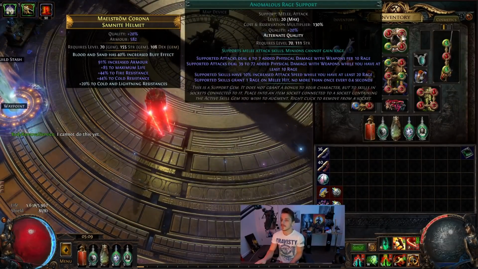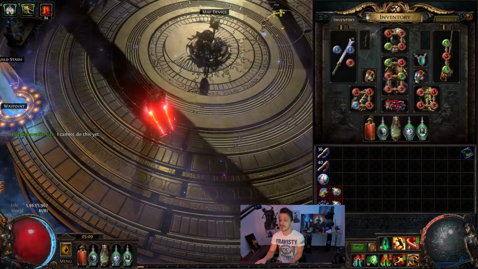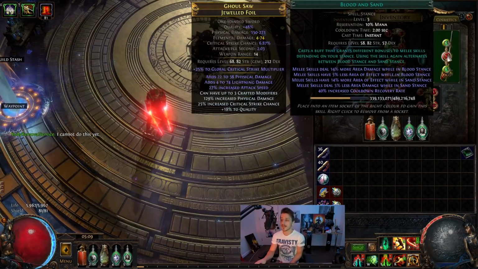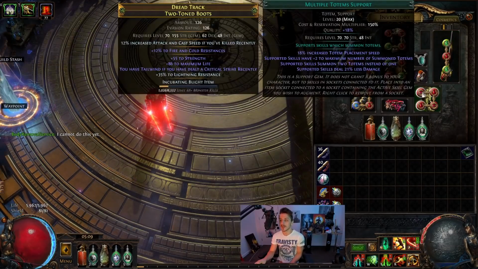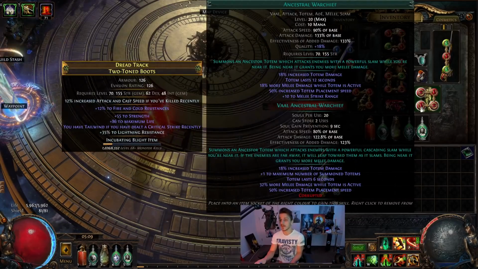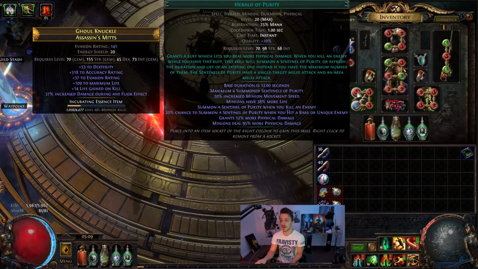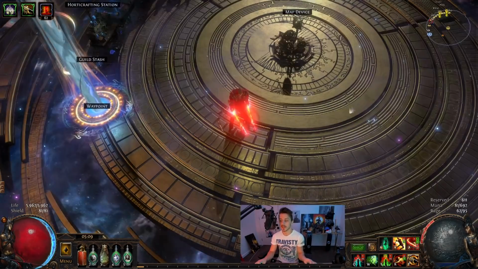Chain Hook, Rage, that's just so that Leap Slam is generating a little bit of extra rage sometimes, and faster attacks. Dash, Blood and Sand, Blood Rage. Down here is Multi-Totem, Phantasmal Protector, Maim, and War Chief, so that's how we maim in the build. And then our auras are Dread Banner, Pride, Herald of Purity, and Enlighten level 3.